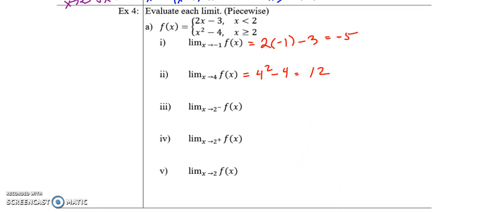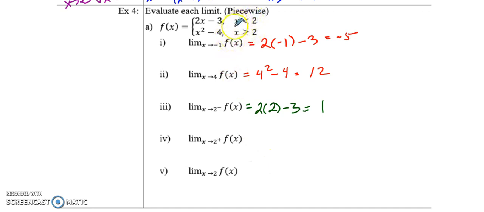So now, as x approaches 2 from the left. Now, why is that important? Well, where is 2 from the left? Or the left side of 2, or negative side of 2? Less. The first piece. So we're going to use direct substitution in the first piece. So 2 times 2 minus 3, and we get 1. Now, before you go, wait, Mr. Kubitschek, it's not equal to.